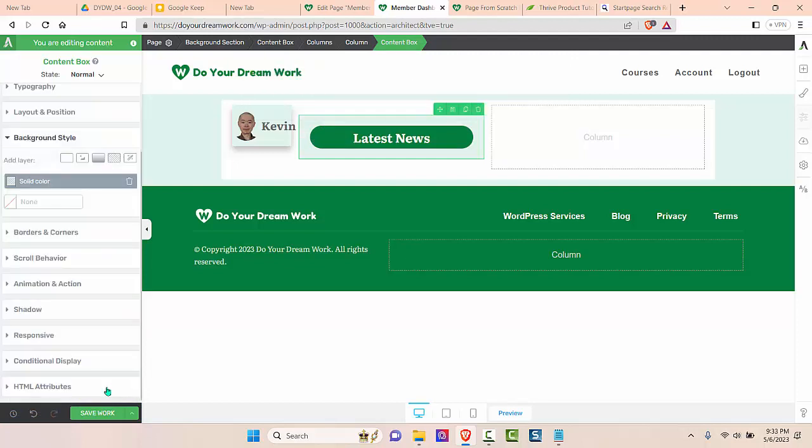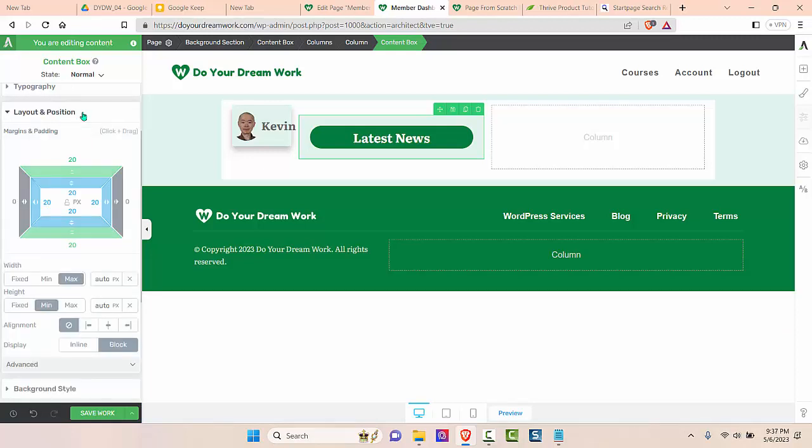And then adjust some of the spacing that comes by default with this content box. Layout and position. Now I like to get rid of or reduce a lot of the margins and paddings as I'm working with elements within Thrive Architect. But that is just my preference and what looks good to me. It goes without saying that you should feel free to adjust and experiment to find the margins and paddings that work for you, to find what looks good to you. Alright, now I'm going to remove or reduce some of this.